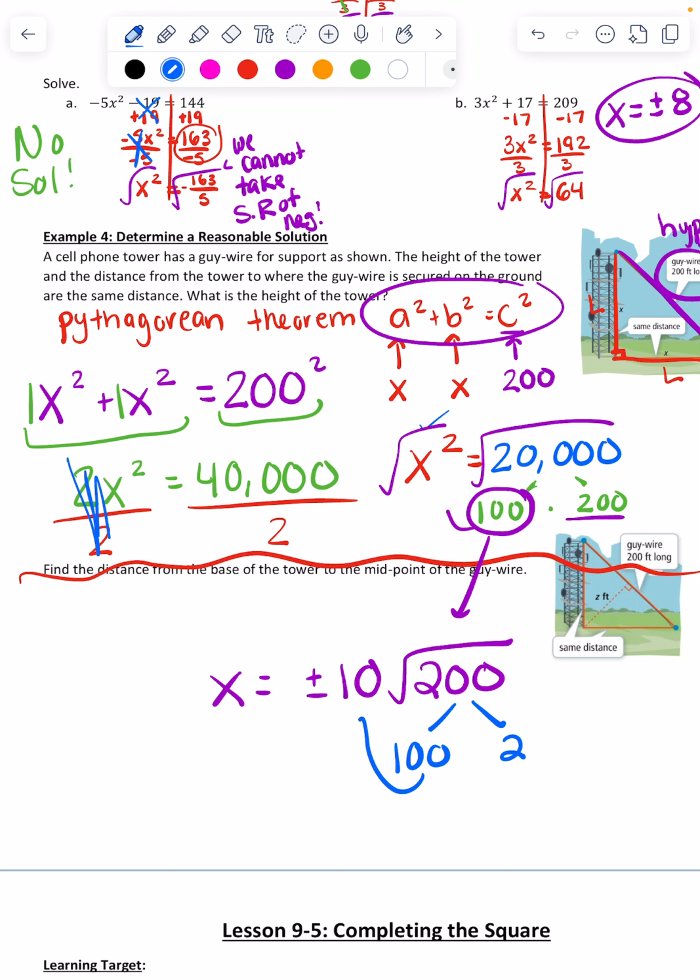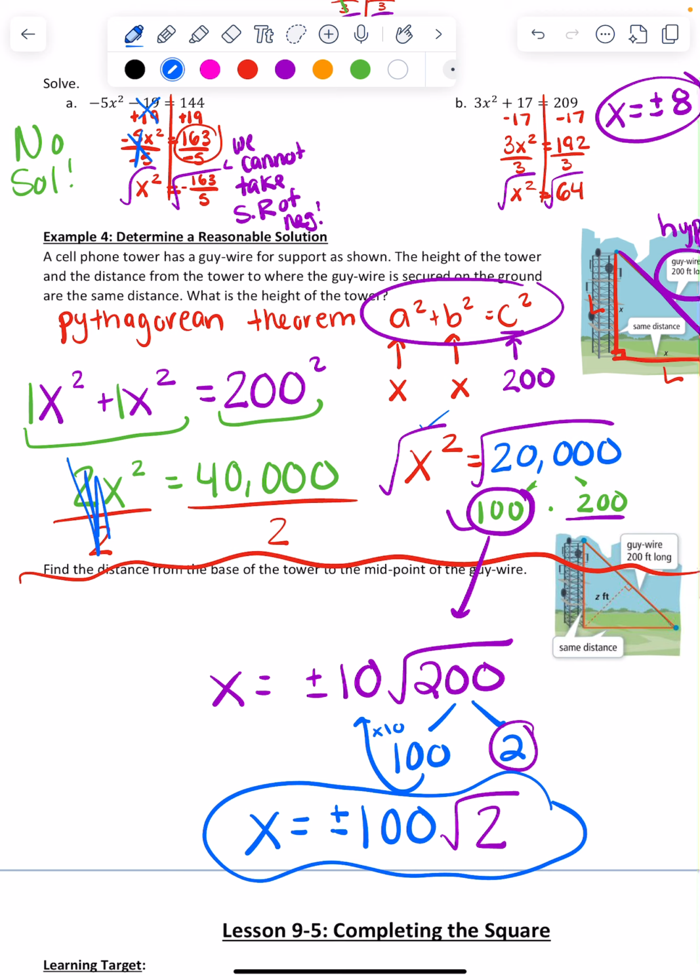So we can take out another perfect square. We take out another 10, and we multiply it by any number that's already out there. Oh, sorry, we don't add them, we want to multiply them. Now we have 100 out front, because 10 times 10 is 100. This 2 we can't pull out, so it just stays on the inside. And I believe this, guys, is our most simplified answer.